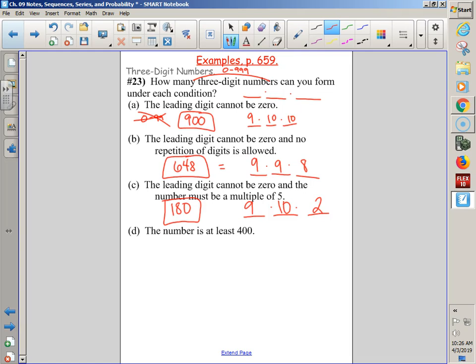Now my logical ones, you might like letter D, because you're like, oh, got it. All the numbers 400 to 999. Others of you might be like, ooh, but is that going to be 500, or 501, or 499? We could always just do it this way. At least 400, who's allowed to be in this blank? A 4, a 5, a 6, a 7, an 8, or a 9? Don't we only have 6 options? Because 0, 1, 2, and 3 just got discounted.